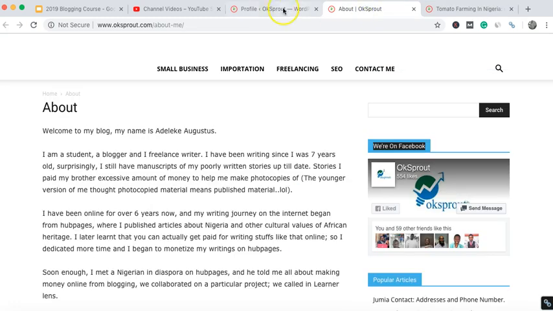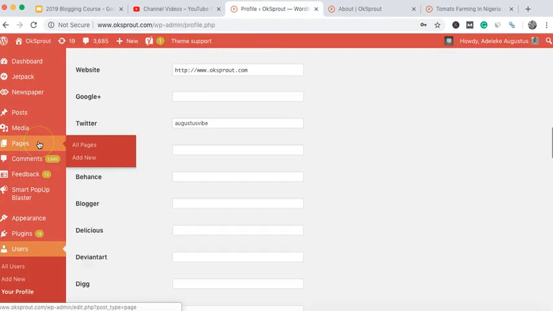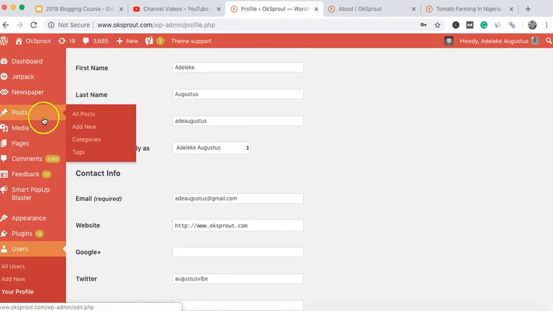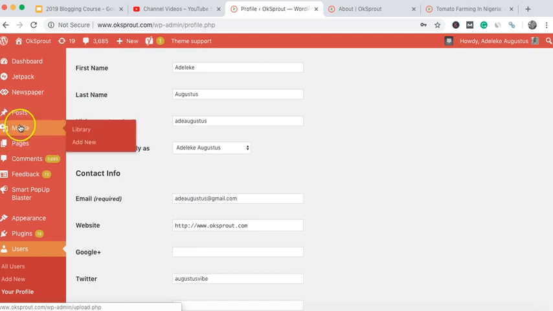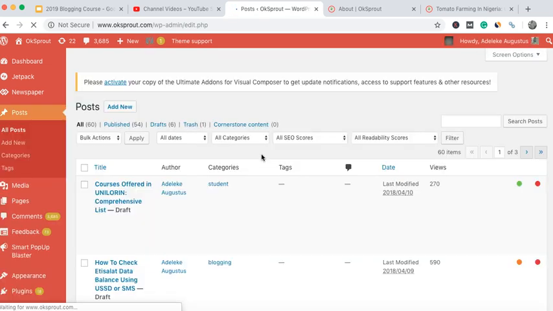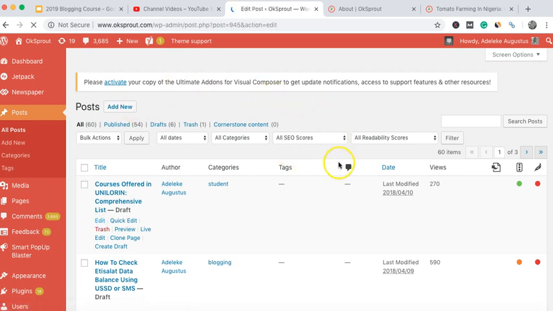So basically that's it. And also the other thing, how to upload images on WordPress. You can do it in two ways. Number one, you can either do it when you are working on your post, or you can do it as a separate entity on your site. But most of the time it's common to do it when you're working on your post. So let me show you an example of how it is done when you're working on a post. You just come to the post. Let's say you're working on it already on the admin page.